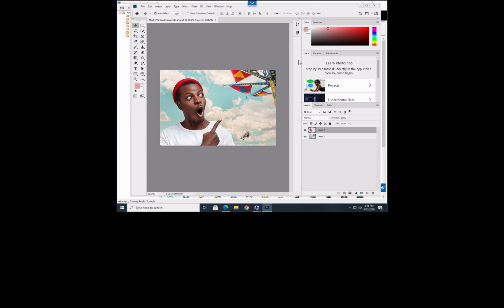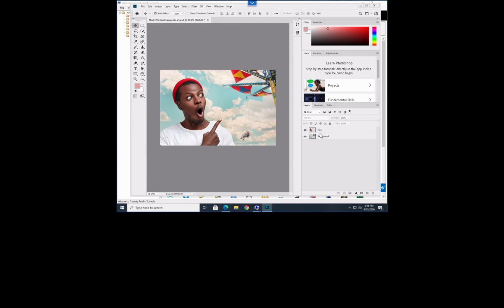Okay, so this much I have accomplished. So the first thing I want to do is go to my bottom layer. So you see we have 2 layers here. I want to name them. If I double click on this, I can name this background. And if I go to this layer, I can name it man. Doesn't have to be a long name, just so that you know the difference of what each of these layers is. This will become very important when you're dealing with pictures that have 10, 20 layers to them.